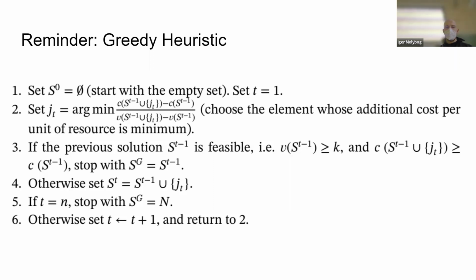If addition of this element to our bag of elements is feasible, then we do it. We just grab this element. Otherwise, we skip it and continue to the next one. We never reconsider taking anything out of the bag. So this process is a single go algorithm.